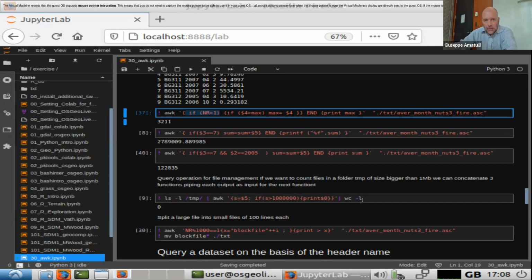If the condition $4 is bigger than max holds, then it sets max equal to $4 again and keeps going. If I find something smaller, that condition is not applied. So this is the pattern that acts during the reading. Then when you finish, you have the END that just prints max.